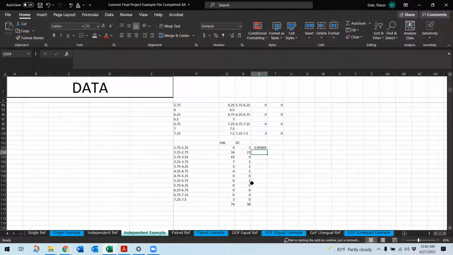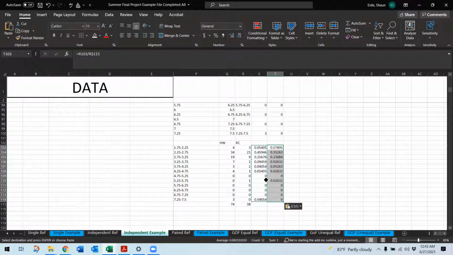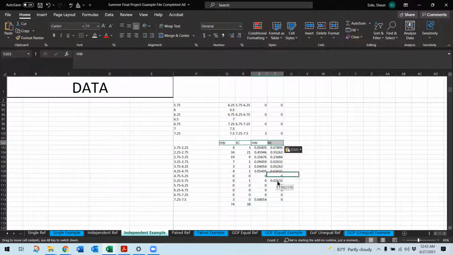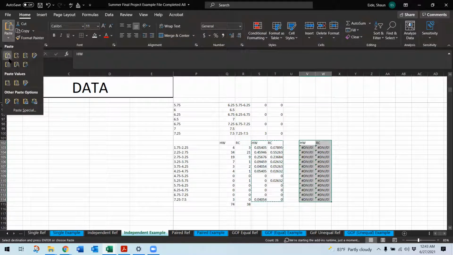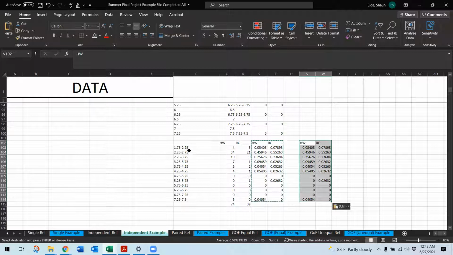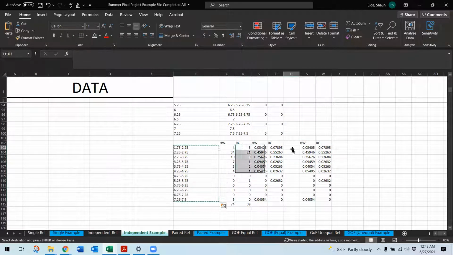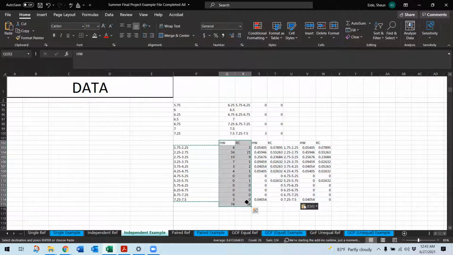And let's bring this all the way down. And then Control C, put it right there, and it gives you Hot Wheels. Control C, Control V, paste the values. So this right here is relative, and this right here is the actual values. And so I'm going to show you the difference in the two.